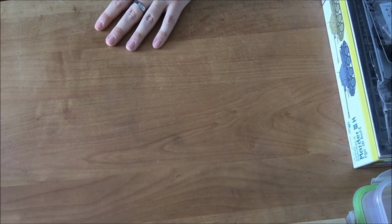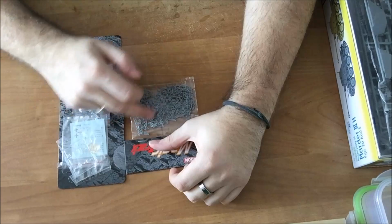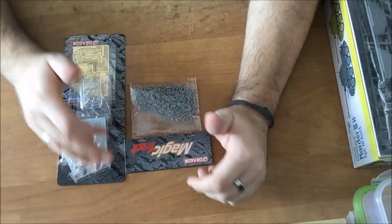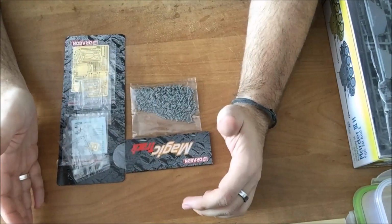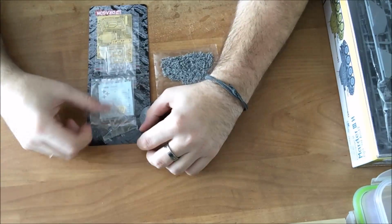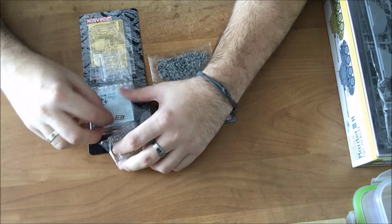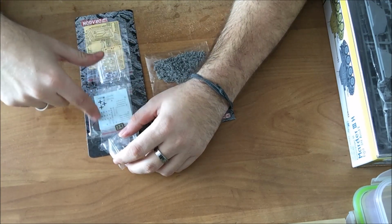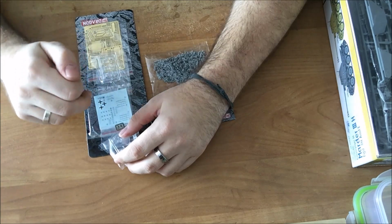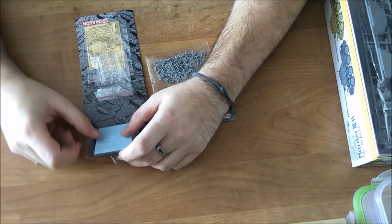So that's the instruction sheet. Let's take a look in the box. Dragon card with a big bag of magic tracks. So they are not handed. They are the same on both sides. Clear parts. Yay. 3 frets of photo etch and a small decal sheet with bottom cards and some markings for the ammo cases.